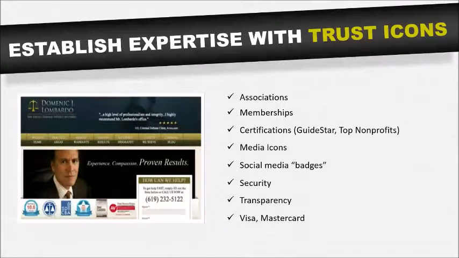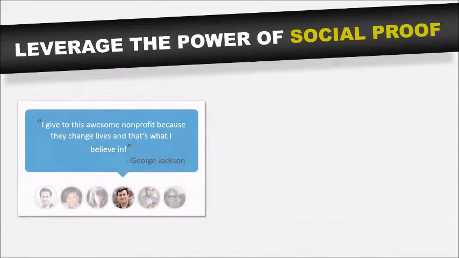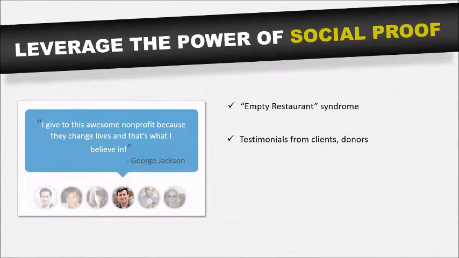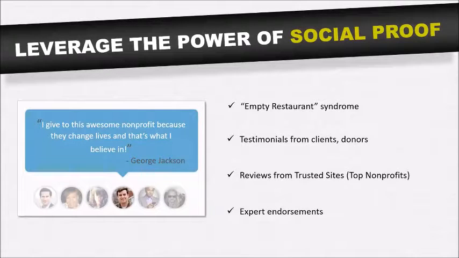The next thing you can do to engage visitors is to leverage the power of social validation or social proof. Don't fall victim to the empty restaurant syndrome. You know, when you walk into a restaurant and it's empty and you wonder whether it's any good, a full restaurant usually means it's popular and the food is probably pretty good, right? So show your website to be popular by using testimonials from clients and donors, including reviews from trusted sites like top nonprofits, and using expert endorsements. If you're a cancer organization and you have medical doctors saying how great you are, you'll appear to be much more legit than if you don't.